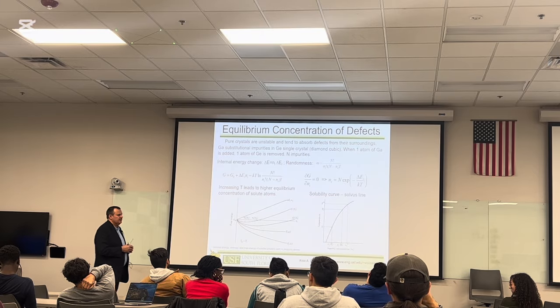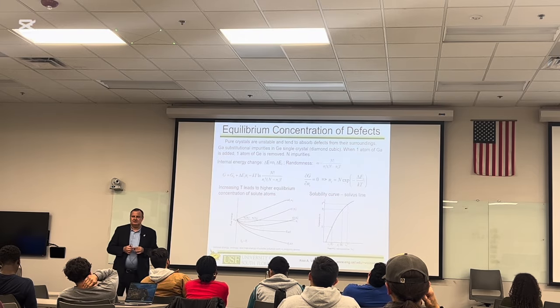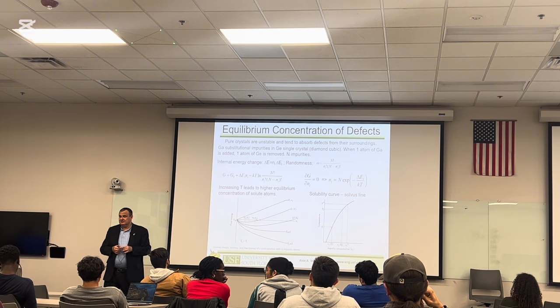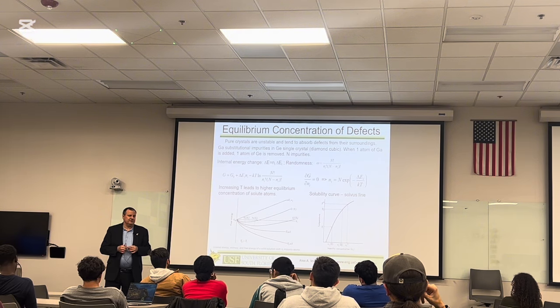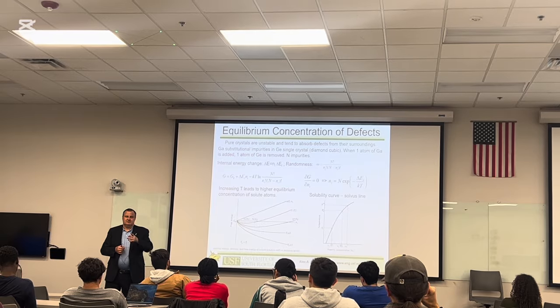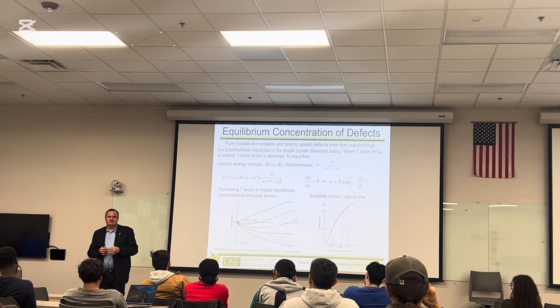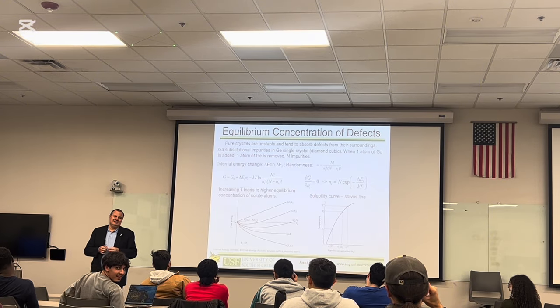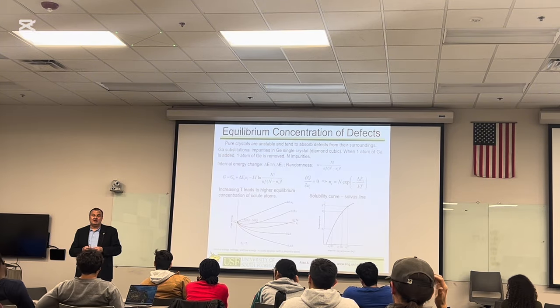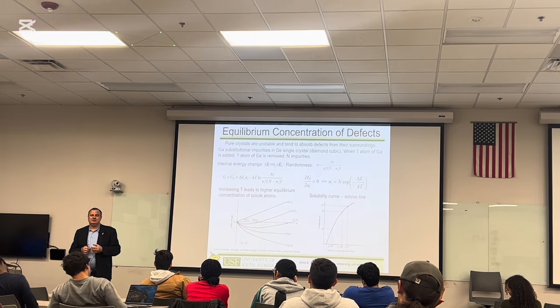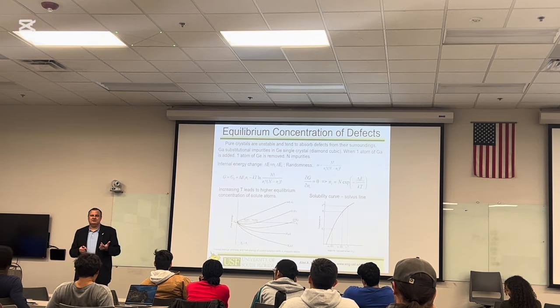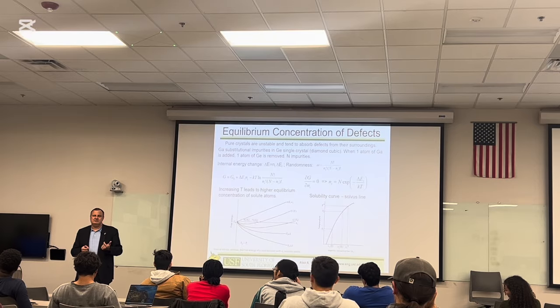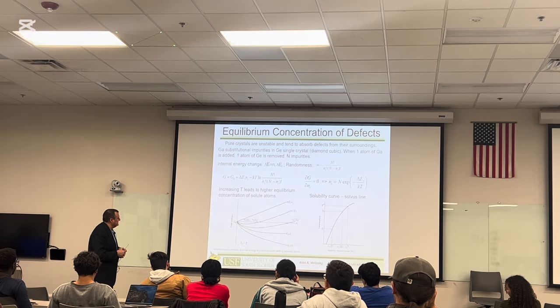Okay? How many of you like a drink? Hot drink or a cold drink? Which one do you prefer? Why not hot chocolate? It's a good one because it has sugar. Do you realize that for the hot chocolate, you can have more sugar in it than at room temperature? Because there's a temperature dependence.